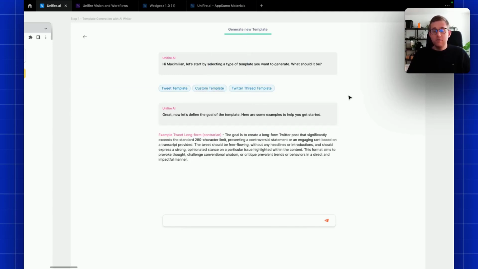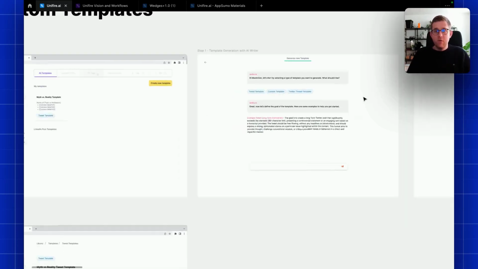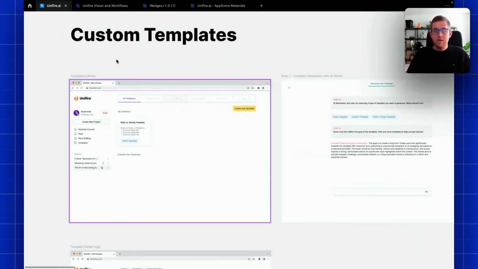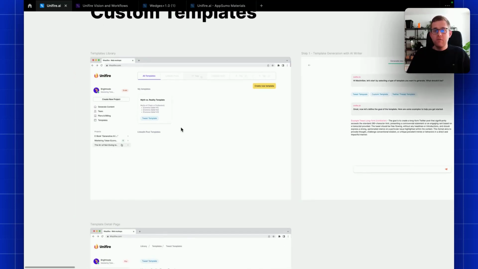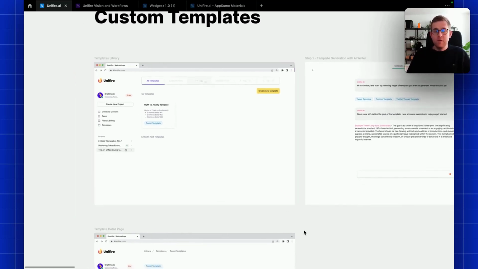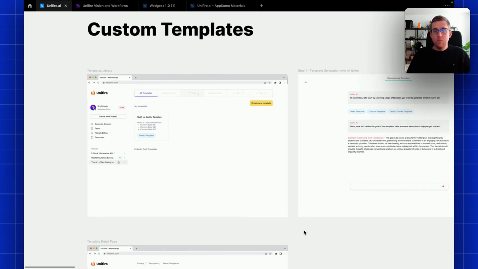You just upload it to Unifire, you create a new template, and ideally, you can also share it with the community. That would be insane. That's one of our biggest points for this whole journey, to enable this for you and to allow you to build a nice library of output formats you can use.